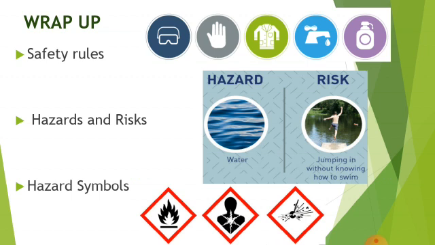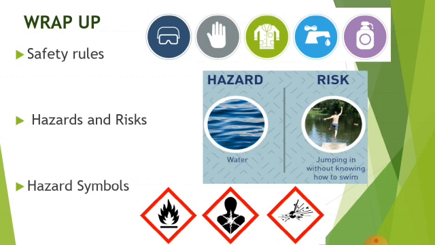Let's wrap up quickly. We have learned today about the laboratory safety rules, hazards and risks, and the hazard symbols. So look at the top, the safety rules. What does the left one show? Extreme left. Yes, it is to wear the goggles. Next is to wear gloves. Next, we should wear the lab coat. Next is showing water, means we should close the tap when we don't need water, and we should not even throw water in the lab. It's very dangerous. People may fall down. Next is use a sanitizer. We should wash our hands before and especially after the practical.